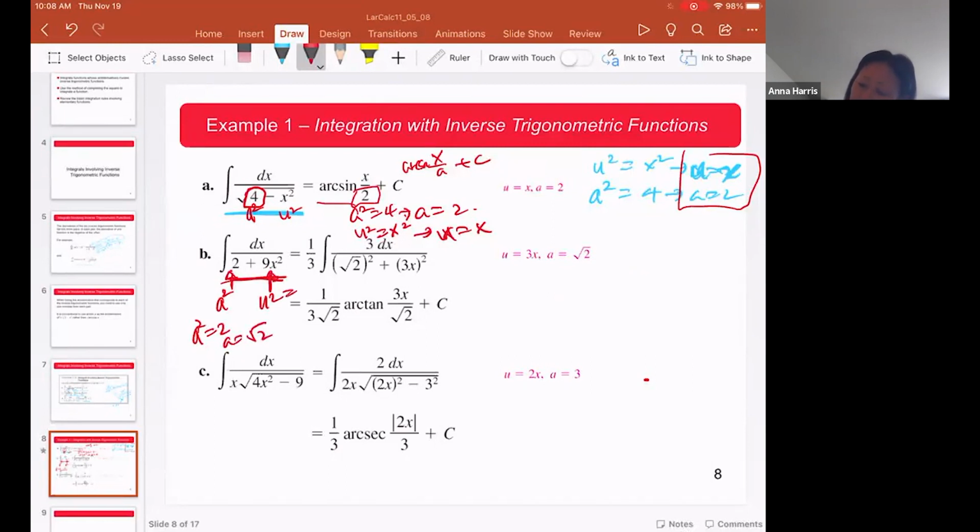All right, same thing. Since u squared is equal to 9x squared, how about I write it down over here? So u squared is equal to 9x squared, so u has to be equal to the square root of 9x squared, which is the same as 3x. Okay, so we just plug it into our formula then.